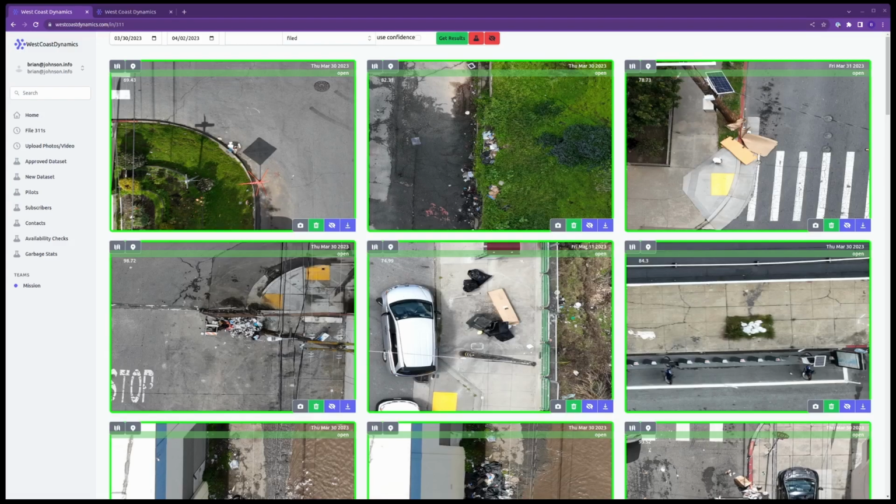Just to give you a little bit of background, I'm flying a drone over my neighborhood, and I'm using AI to detect all of the garbage on the ground, on the street and on the sidewalk, sometimes in the grass near the sidewalk. And then I'm using the precise GPS coordinates embedded in every drone photo to get an exact location of each trash or pile of trash in my neighborhood.